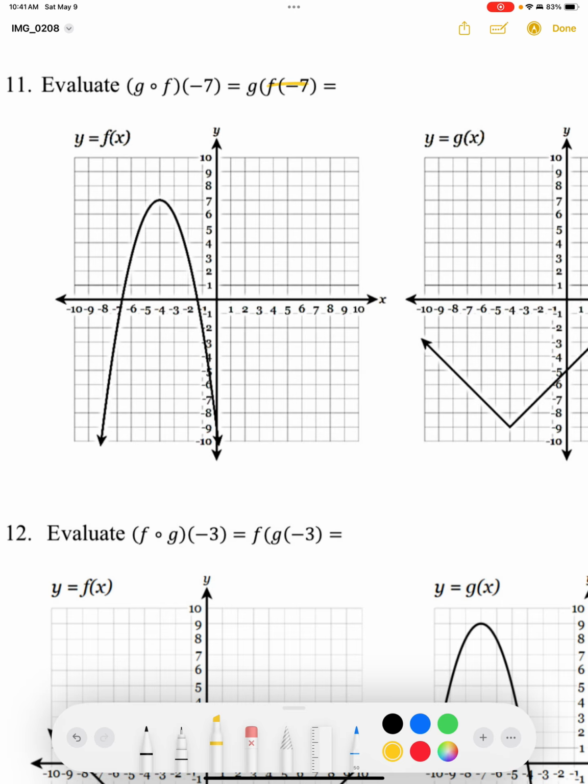So again, we start at f first and go to the number -7. This graph is f, this graph is g. So I'm going to go to first f, the one on the left, and go to the number -7. So let's go to -7 on the x-axis. It would be right here. And the graph is not above it because you can only go up and down. It's below it, and it's kind of hard to tell.